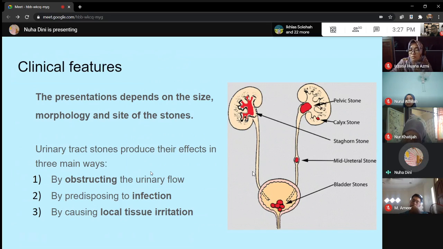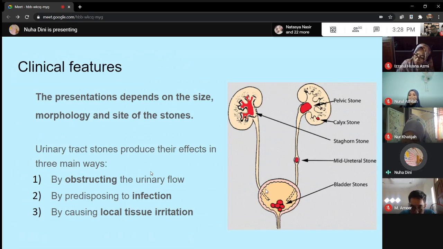If the obstruction occurs in the ureter, there are two causes, either chronic or acute. In chronic, the obstruction is partial and presents as loin pain or is asymptomatic. In acute obstruction, a patient will have ureteric colic, because of the ureteric peristalsis to relieve the obstruction.